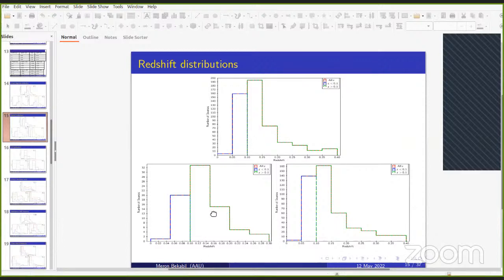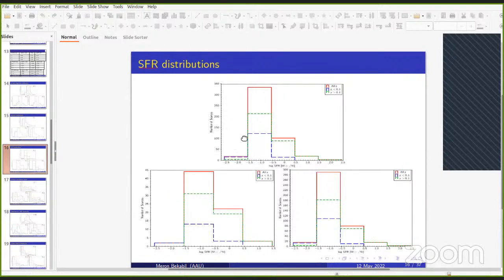This one is for Sy2. Sy2 shows us that at high redshift there will be a loss of many sources. We found most of our sources at high redshift ranges. This is for LINERs. When you see the LINERs, the number of sources looks similar to the AGNs, because we divided the AGNs into 2, the Sy2 and LINERs. At high redshift, most of them are found in this area. We see that most of the sources are fainter.